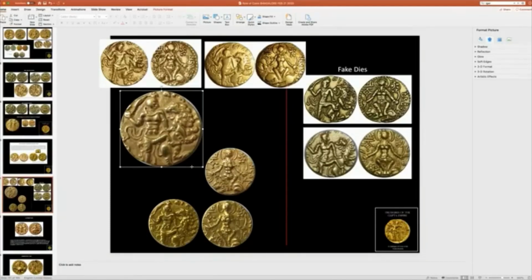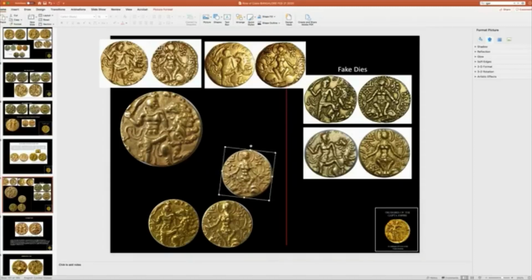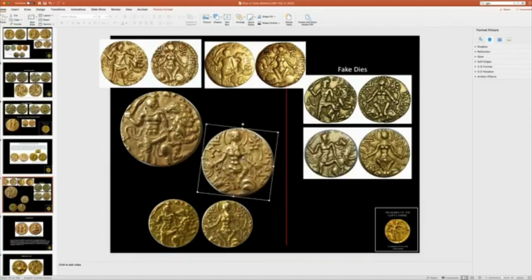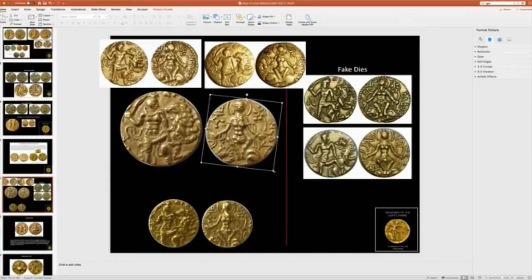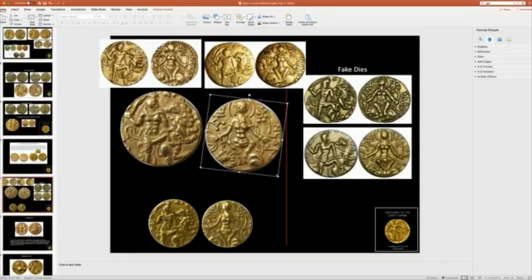I have actually been sent videos by somebody. I've actually held these pieces in my hand, studied them, looked at them. They are definitely not cast. They are struck from a die. And if the die has been made, it's a very good looking, very good die. But in my opinion, the legend, the script, the style of the letters, they match well.